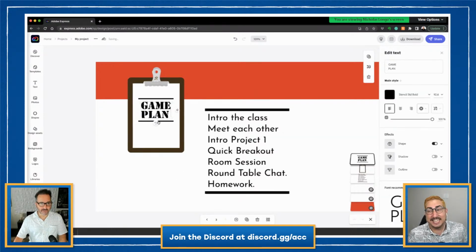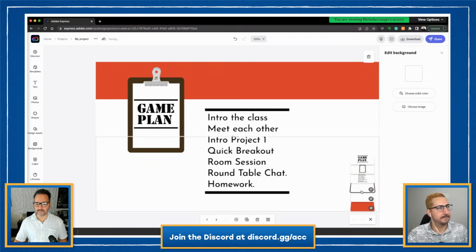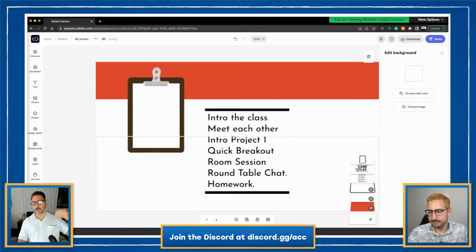Nick, this is looking great. Yeah. So all I did was, I wanted this, I got that clipboard thing in here, but unfortunately it was way down here on the layers. So when you click on the layer stack, you literally get to move things around. So watch, if I move game plan below the clipboard, it's obviously not visible. But to me, I think this is probably the best layer interface I've ever seen.